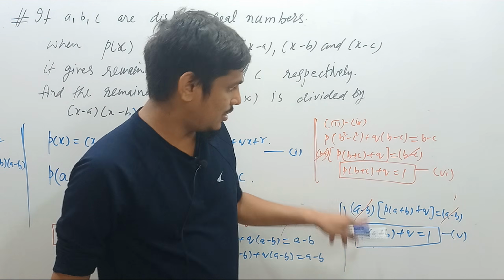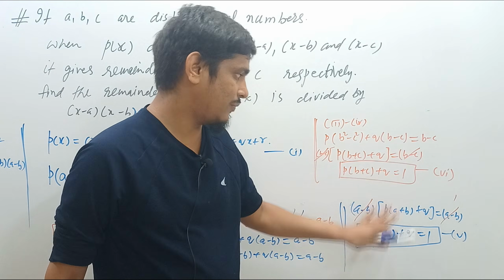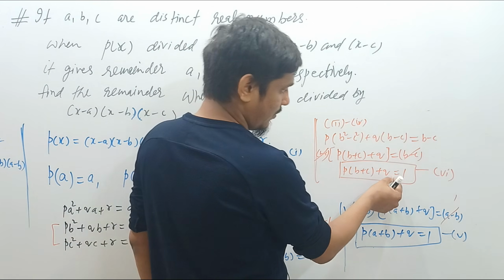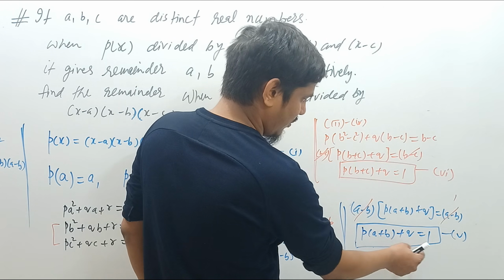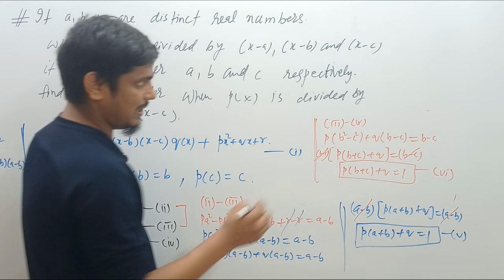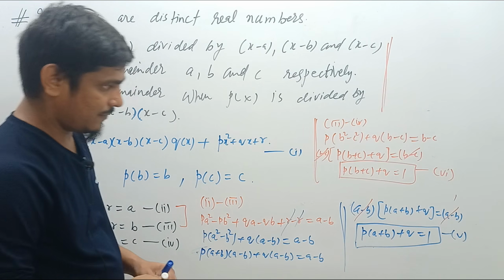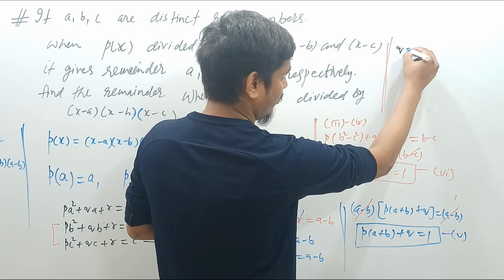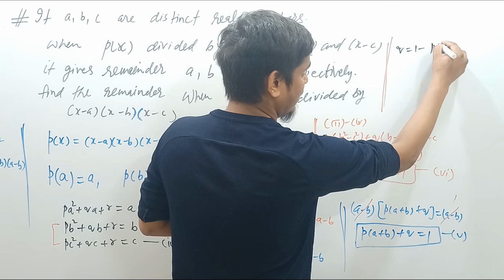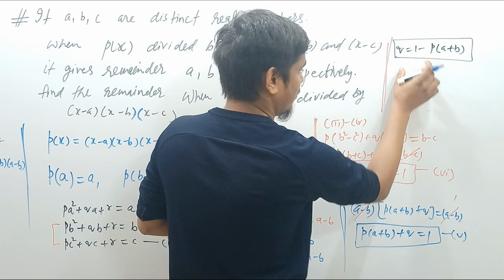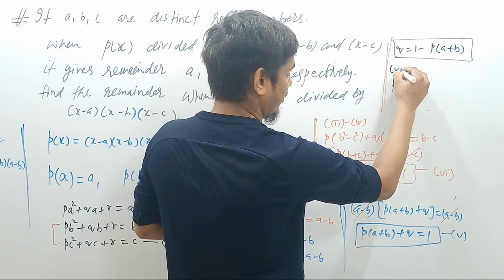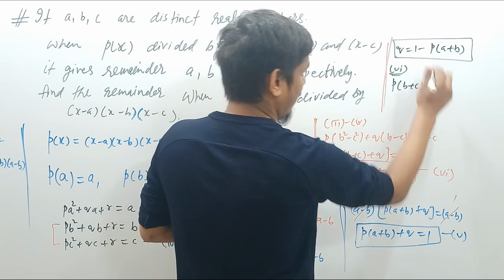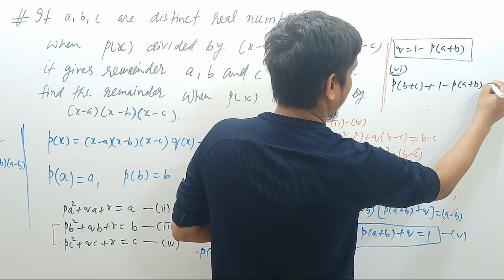Now these are the two equations in two variables p and q, so we need to solve these two equations for p and q first. That we can do by the substitution method. Find the value of q from this one and substitute in this, or take the value of q from this and substitute in this. So let me take the value from, let's say, the fifth equation. q is equal to what? 1 minus, this goes to that side, p times of a plus b, and this value I'm going to substitute in this equation. In equation number 6 I'm substituting p times of b plus c, and in place of q, 1 minus p times of a plus b is equal to 1.